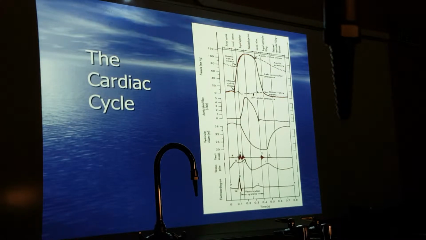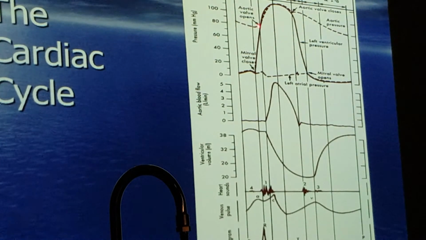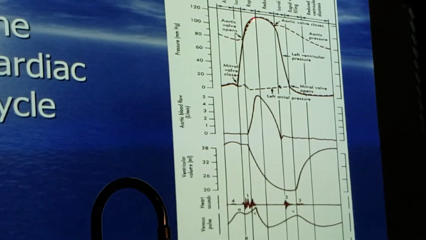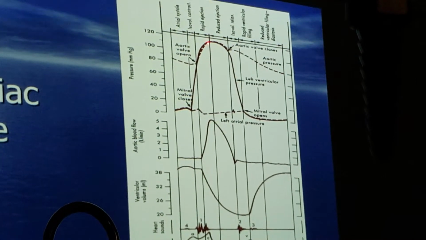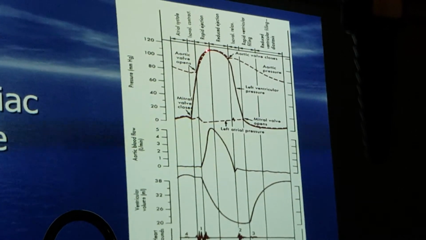The ventricles are contracting. This first part of ventricle systole is isovolumetric contraction. This next part is cardiac ejection. In cardiac ejection, the slope of the curve is going up when the rate of blood flow into the aorta exceeds the rate of capillary drain off out at the other end.